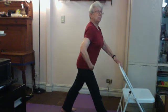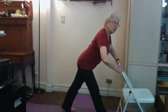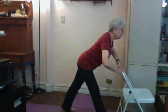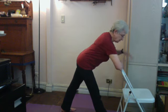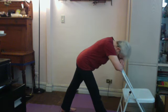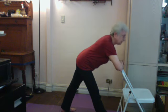You're going to hinge at the hip, tilting forward, starting with a flat back. Pause for a moment, see where you get to. Back flat, lengthening through your torso, and then perhaps resting your forearms on the chair back, simply letting your head bow and rest on your arms. And then meeting in that flat back again.